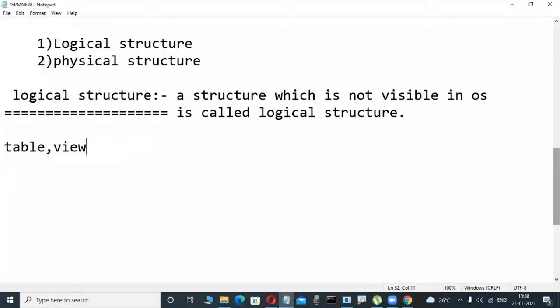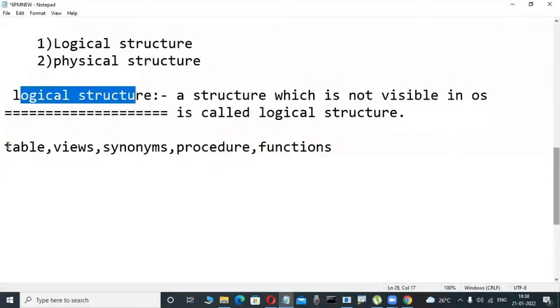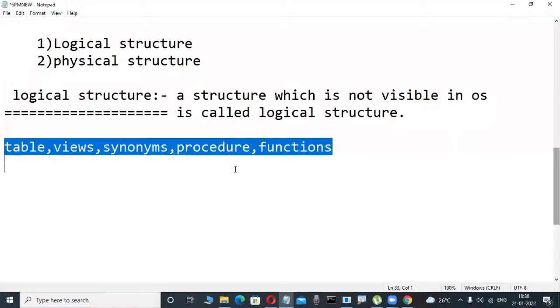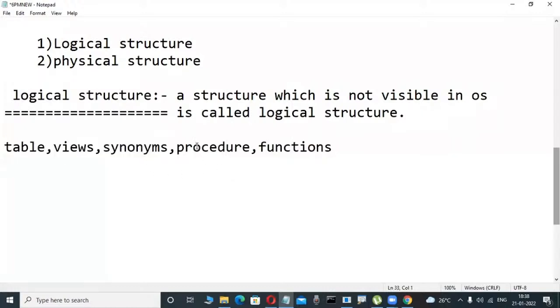Views are there, synonyms are there, indexes are there. These are all database objects. So many things are there. Procedures, functions, triggers, packages are there. These are all logical structure. That is not visible in the operating system. Whatever objects we are learning in the course, that is not in the operating system.